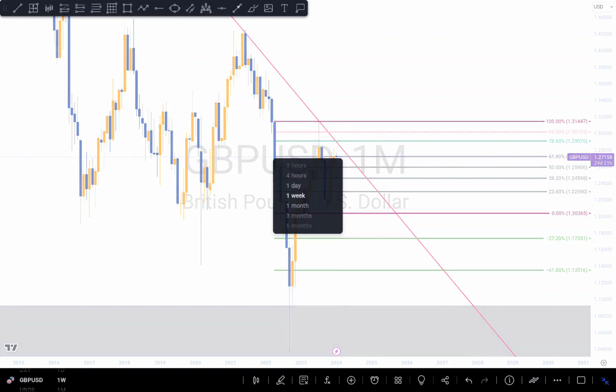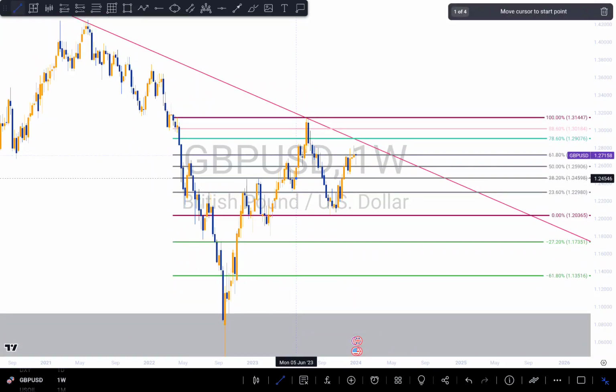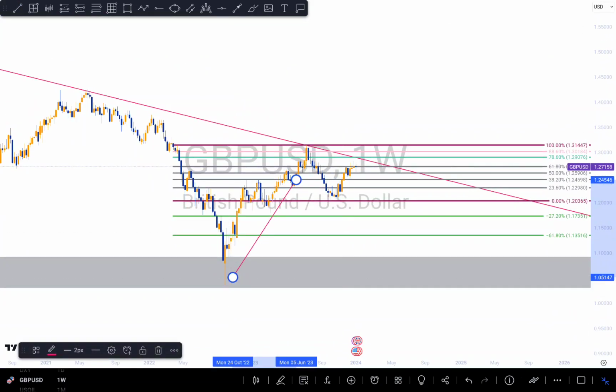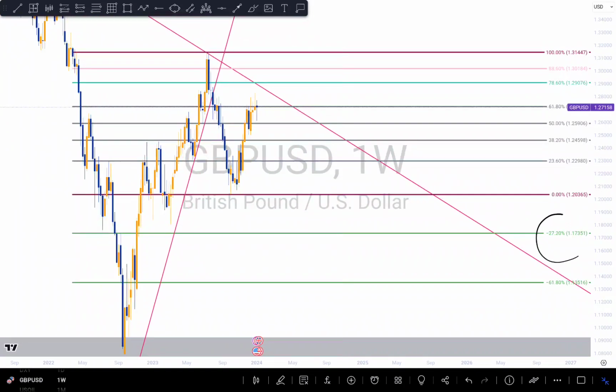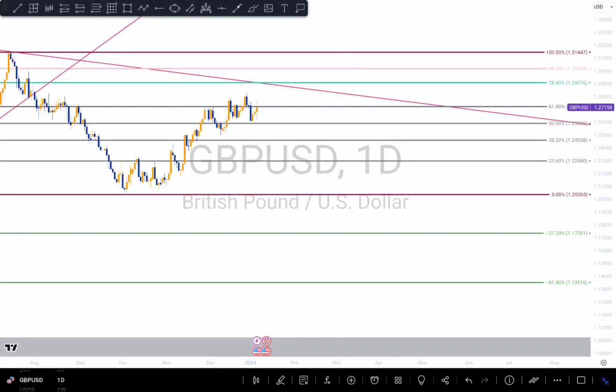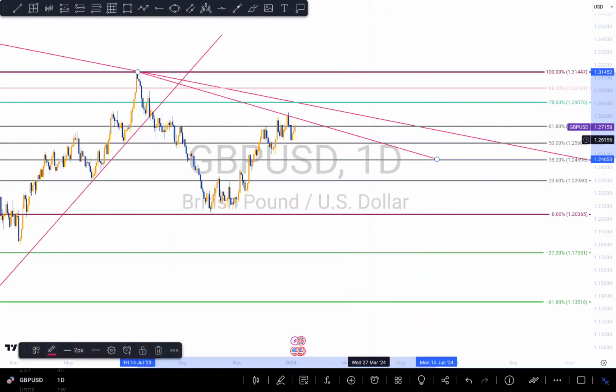So now I'm going to get to my weekly time frame just to see. Just like we see, we can see that we are rejecting multiple times around the 61.8% fib level. There's a possibility for us to actually tank. So if I draw a line right here, you can see we had this breakout structure here. So break up an impulse is sort of a correction, then I'm expecting some sort of continuation to the downside. So this is the daily time frame, guys. Let's see if a line can be drawn here as well.